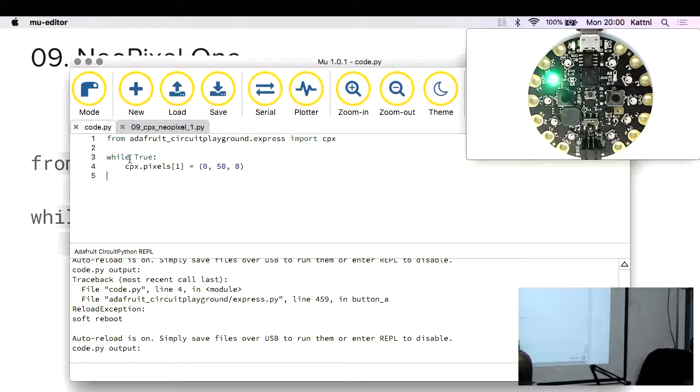This is how you talk to an individual pixel, is you say pixels with brackets and you give it the number. Notice though, right, we lit up number 1, but it's actually number 2. Why is that? Because Python starts counting at 0. So this one here would actually be pixel 0, not pixel 1.